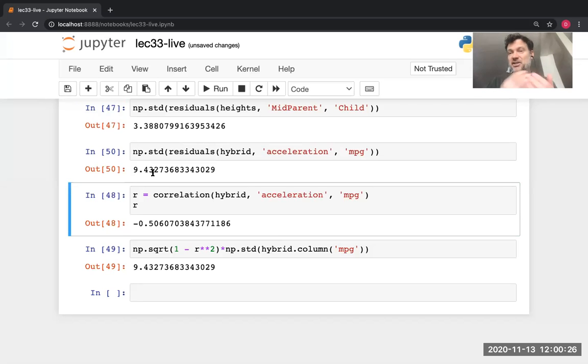Okay, so interpretation for you. You now know a formula that will let you compute the SD of the residuals from the SD of the actual values. So that means if you know what the correlation coefficient is, and you know how much variation there is in the actual values, you can predict the error in your estimate, the SD of the residuals. You'll be able to tell how accurate your estimate will be. How much of an error will you get if you use linear regression to make a prediction? And all you need to know to figure that out is R, the correlation coefficient, and the amount of variation in the Y values.